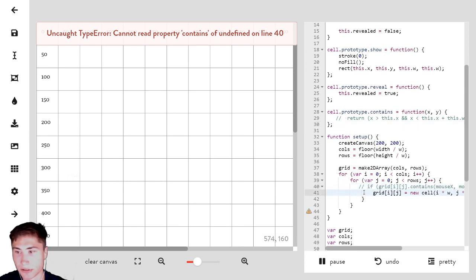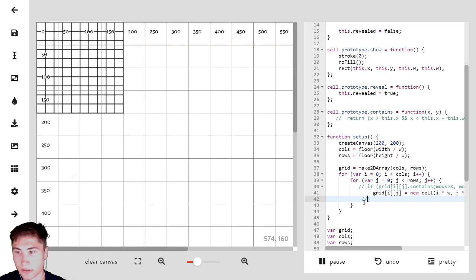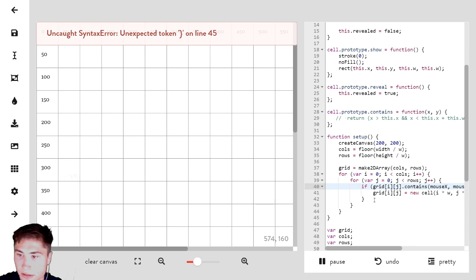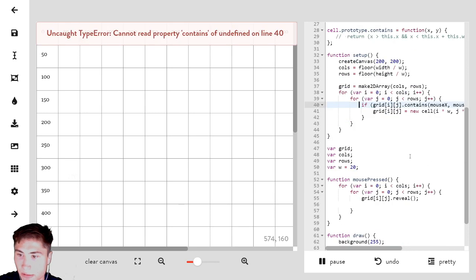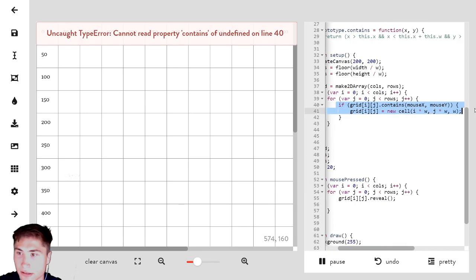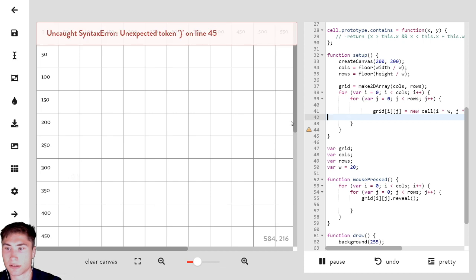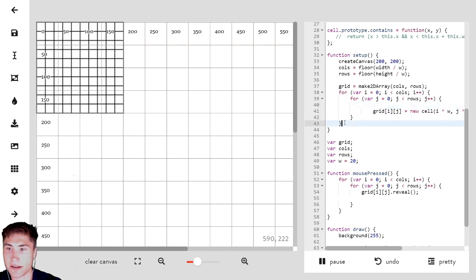So this should be in mousePressed, this if statement, because right here is just setting up our grid.